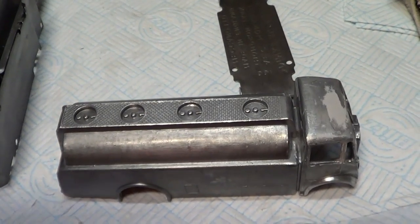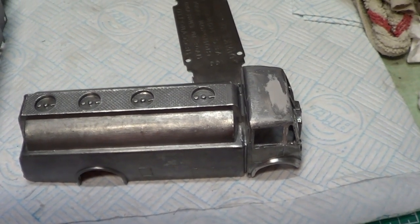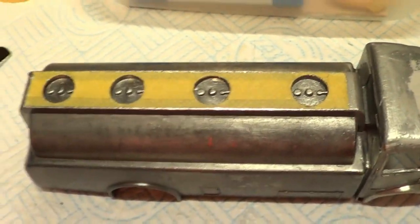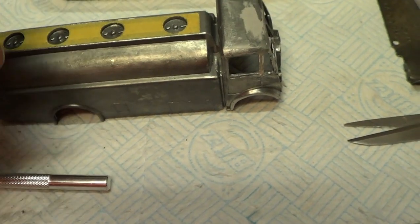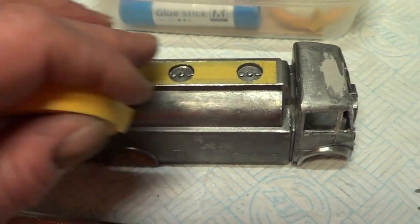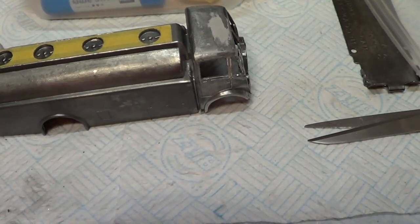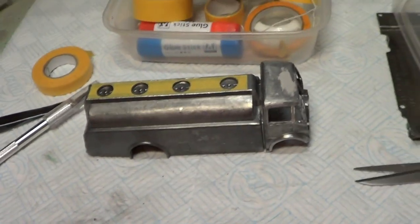Okay, so I'm going to do that off camera because it's going to take a little while. So I'll come back to you when that's done. Right, okay, that's done. Basically all I did, this tape here, two pieces stuck along there. And then I just cut out the circles with this craft knife. So I'm hoping that's going to be okay. So yeah, there we go.